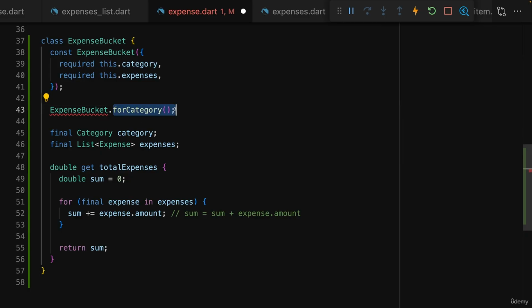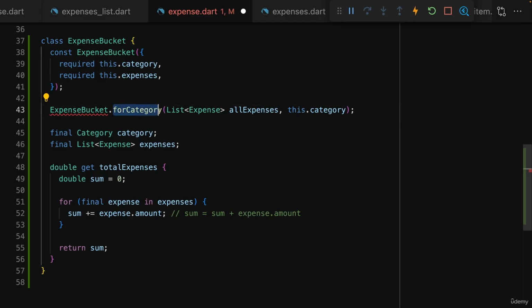So what's the idea behind this alternative then? Well, my idea here is that I do get a list of expenses here, which could be named allExpenses here. So this is simply a parameter accepted by this constructor function. So we expect to get a list of all expenses here from all categories. And I also want to get a second argument, which sets the category, which is one of the properties I do want to set here.